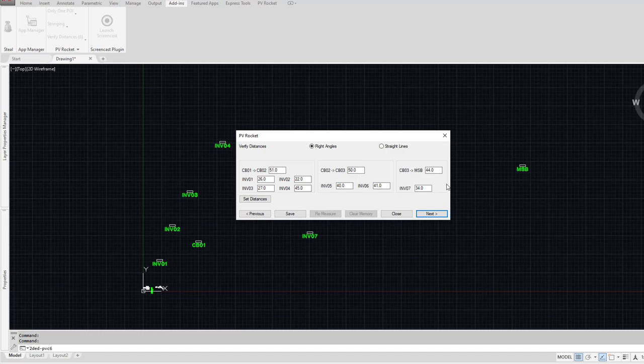So this is what it measured. I just threw these blocks in, no regard to anything. You can leave it like this. These are measured at right angles, assuming that we're on the roof or for some reason need to measure at right angles. If you want to measure straight lines, you could do that too, but these are measured at right angles. And you can come in here and change these values if that's what you want to do.